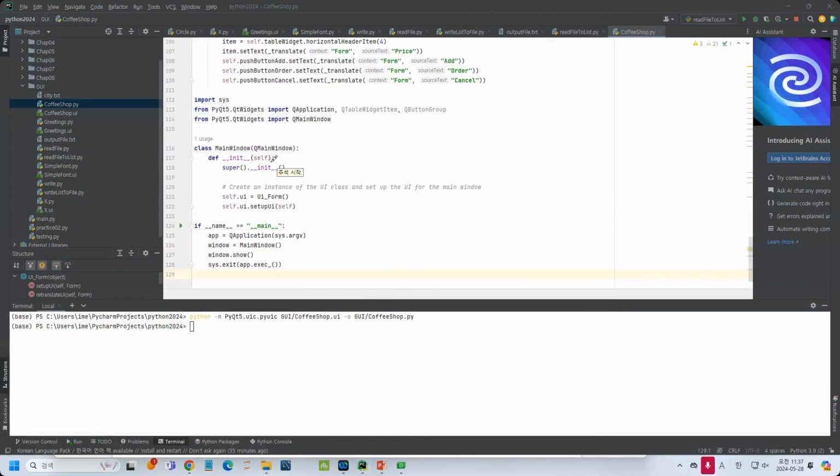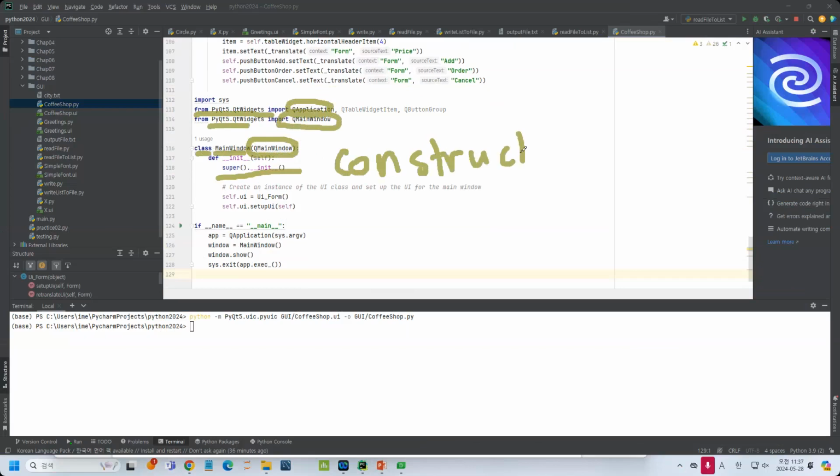So I hope that you understand until now. We are using the PyQt5 Qt widget, and we are going to make one application, and we are going to use the QMainWindow for creating the main window. So we have a new class which is the main window, and we are using any function from the QMainWindow. In this case, we are initializing, or this is the constructor. So we are going to construct a new object. To construct a new object means we are constructing a new user interface.